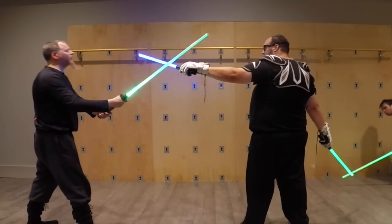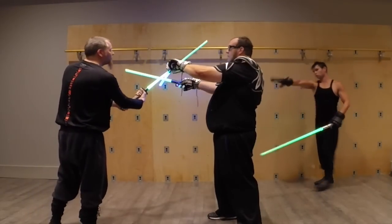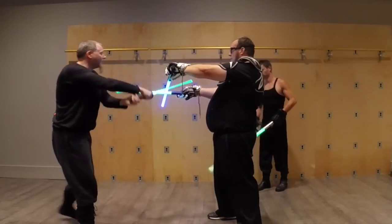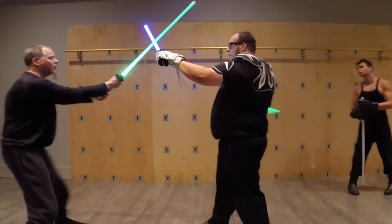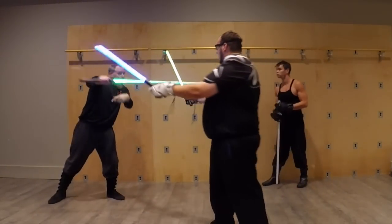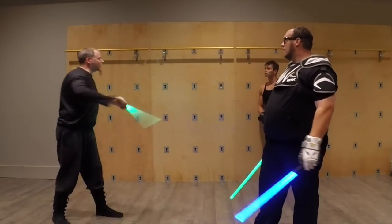when his next one starts coming in, you're going to try to keep that shield. You've got to try to keep these together. Because if he separates them, then I can get in. So what I'm going to do is, well, you have the right idea. When you engage, you try to get on that side so that he can't quite reach you with that other one, and you try to keep both of those sabers crossing his body.